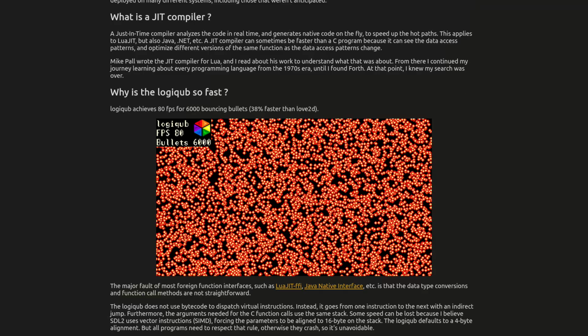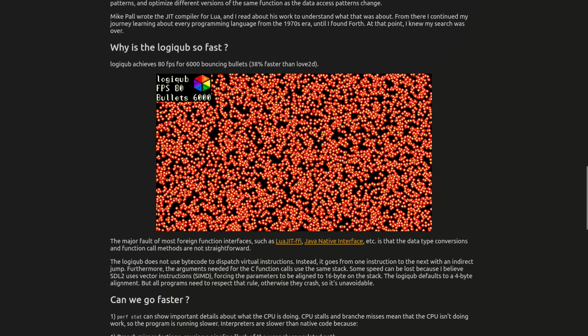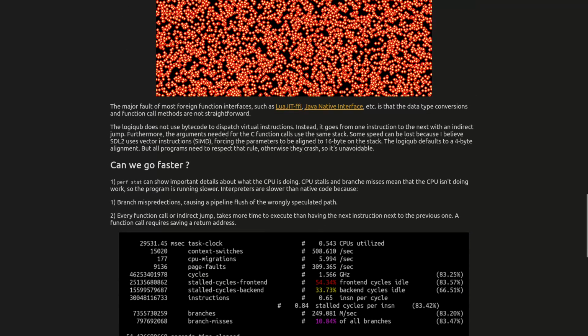And because of that, the whole point of using a scripting language and a library is to use the flexibility of the scripting language with the performance of the library. But if the bridge between the two is slow and you have to go back and forth between the two, you lose a lot of performance. And basically that's why my library is so fast, because my foreign function interface is really small and I don't waste time there.